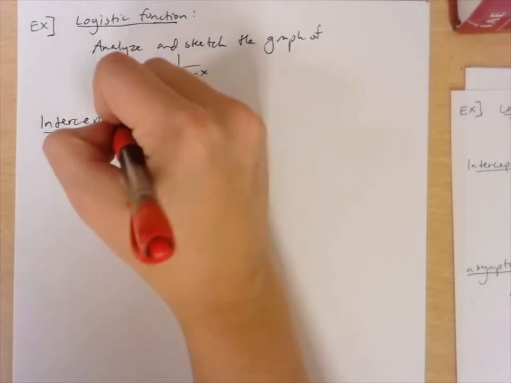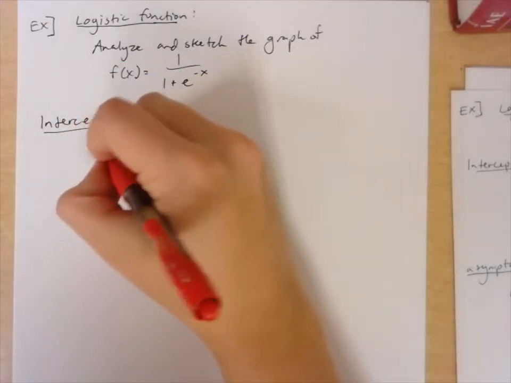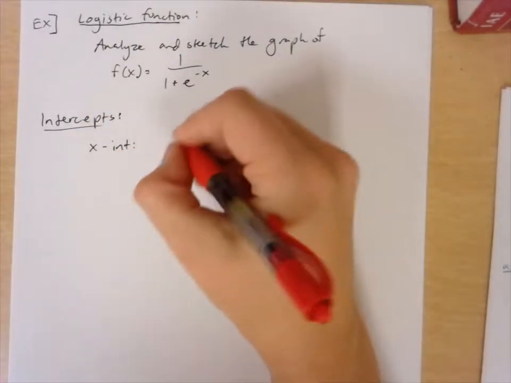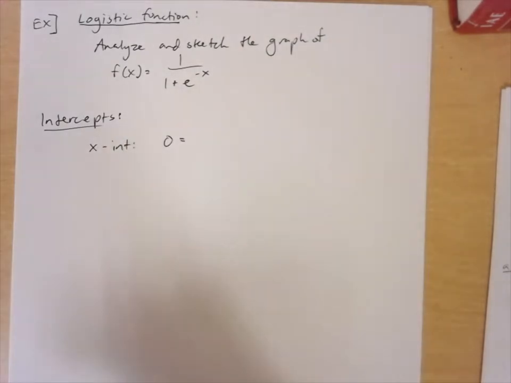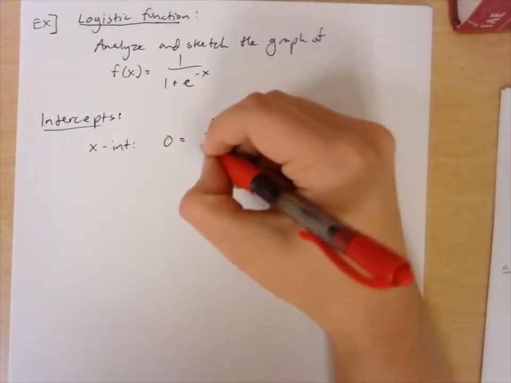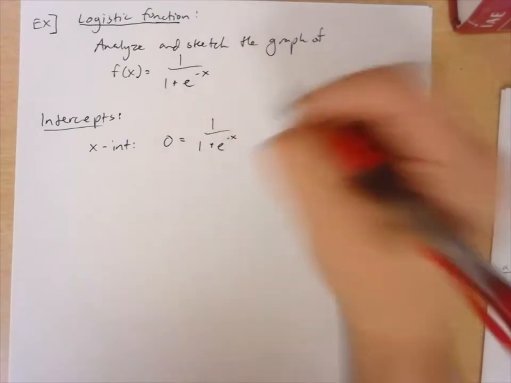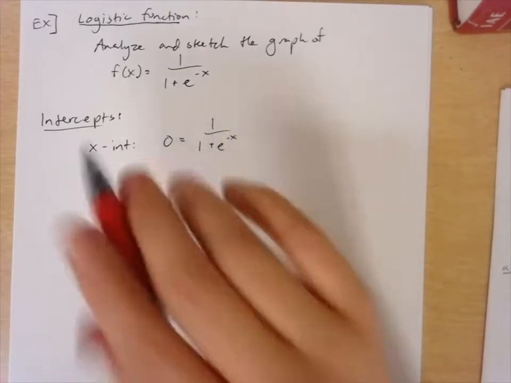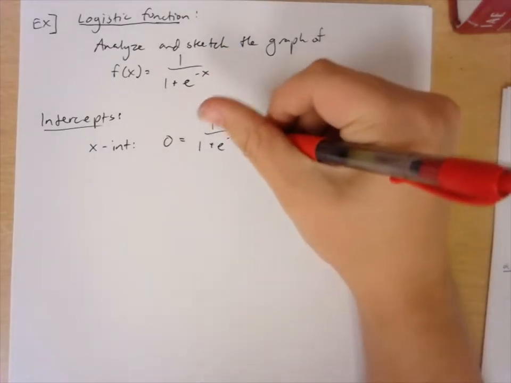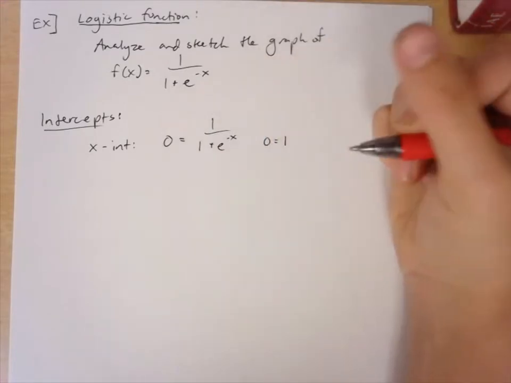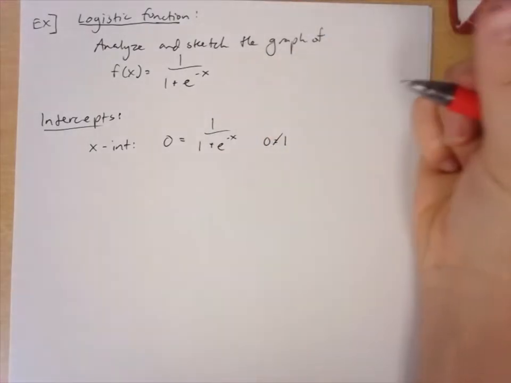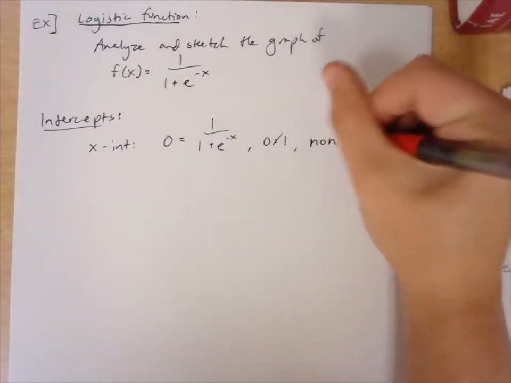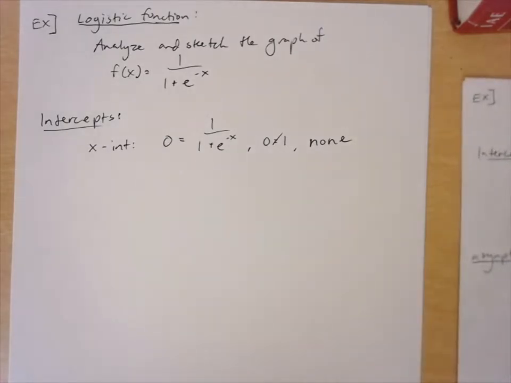Okay. So, we have an x-intercept when we set our y value to 0. So we're going to say 0 equals 1 over 1 plus e to the negative x. We would start to solve this by multiplying both sides of the equation by the denominator. But when I do that, I get the equation 0 equals 1. I know that's not true. I know this is a not equal to sign here. So in short, what we've arrived at is that there are no x-intercepts. Alrighty, that tells us a lot.